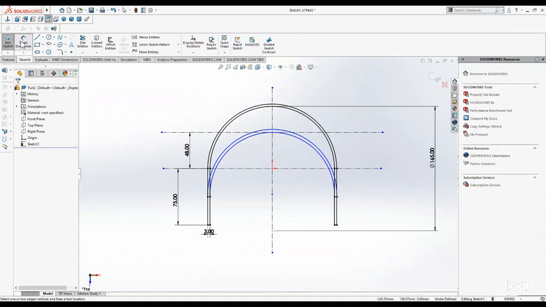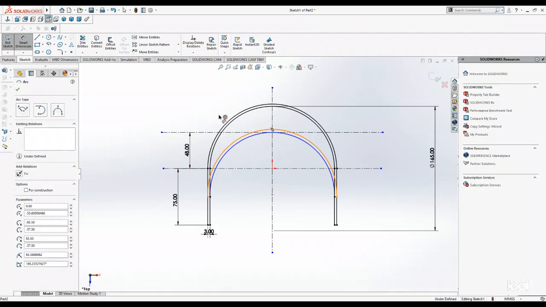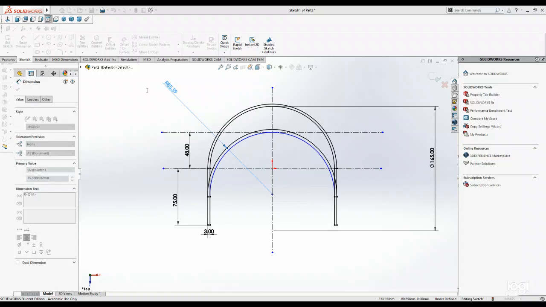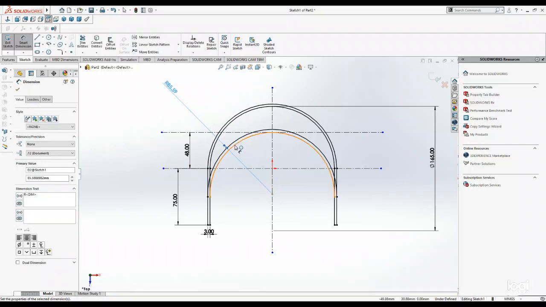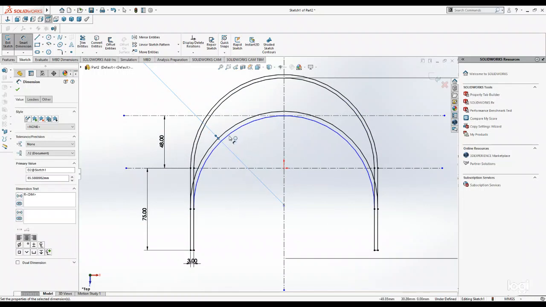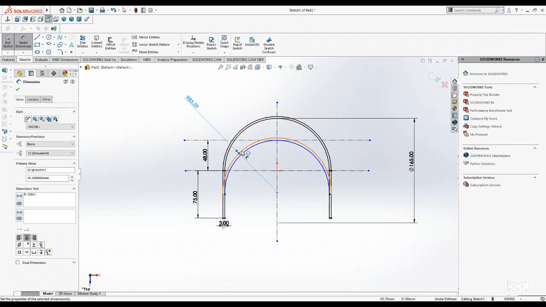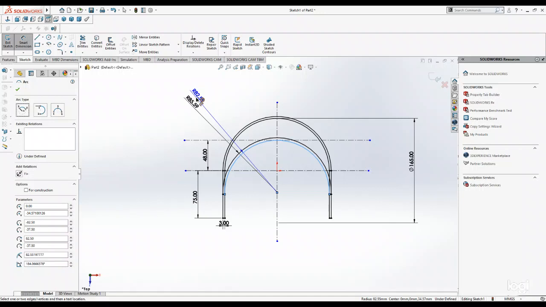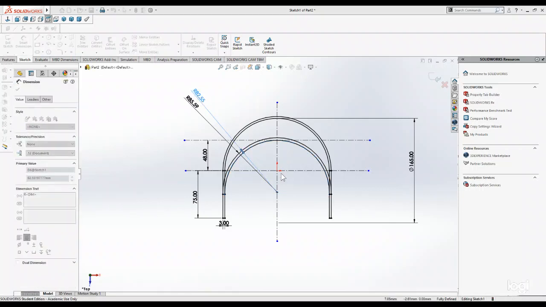So I'm going to Smart Dimension, and I'm going to click on this outer one, and I'm just going to let it radius whatever it is. I'm not going to worry about moving it. And then I'll do the same on the inner one. Probably end up coming back and taking it out, but there we go.